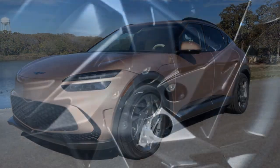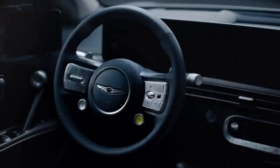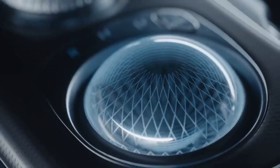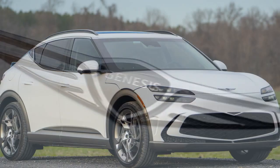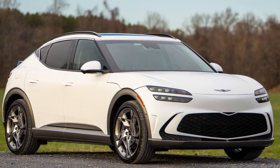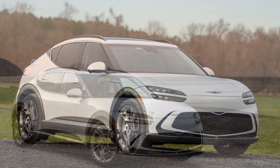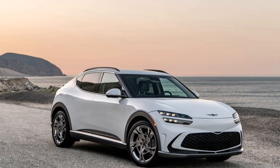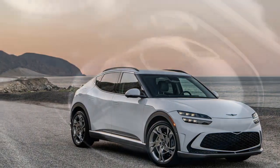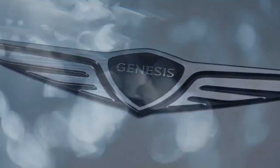A couple of decades ago, this kind of maneuver would have been done in a Volkswagen GTI. We can still experience that in our 40th anniversary GTI or other exceptional hot hatches like the Honda Civic Type R and the Toyota GR Corolla. However, gas-powered hot hatches are becoming a rarity. Enter the GV60 Performance, a compact electric SUV packed with power, a boost function, simulated gearing, and by-wire regenerative braking, showcasing the future of performance vehicles.